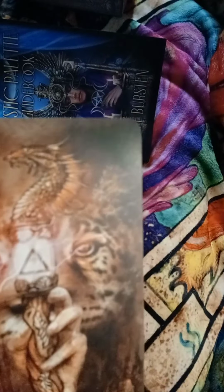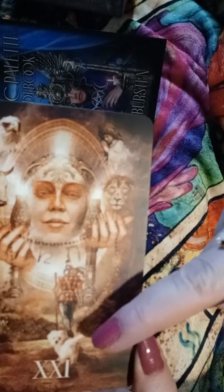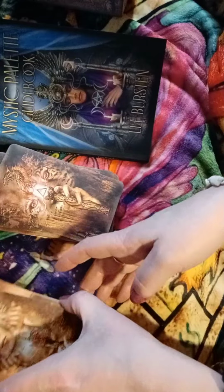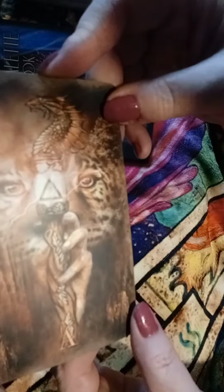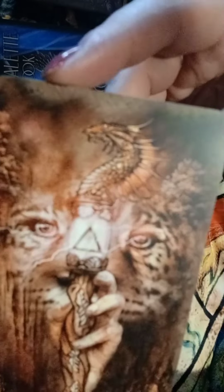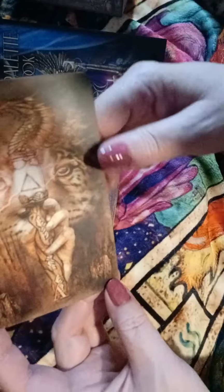It's weird, right? So here's the aces, and remember, we just finished the major arcana. The Fool's exiting the stage there. The little white dog's looking back at us. And now that we're entering the minor arcana, we start with the wand suit. There's just the ace. All the aces just have the A on them, and there's no title for the individual suits. But you can tell it's the wand suit.